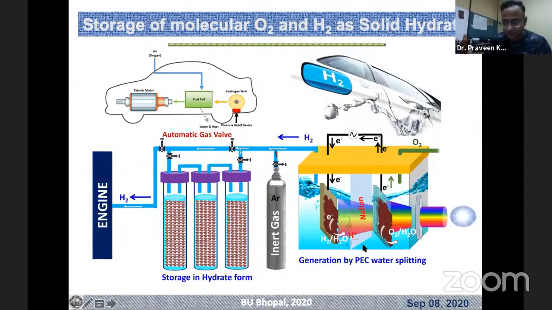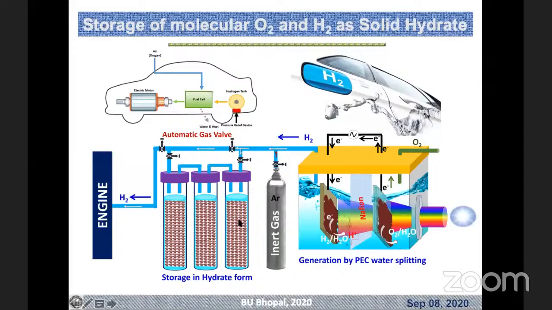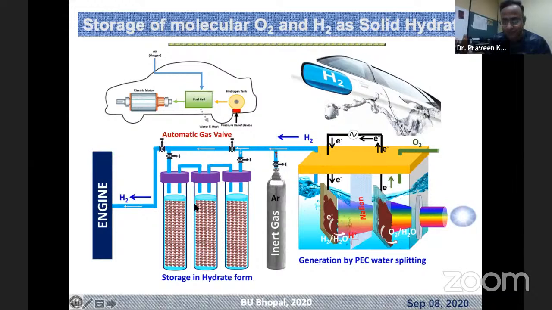So this is the system. The oxygen, we have used the Nafion membrane to separate this hydrogen and oxygen. Oxygen we can always release in the atmosphere, and these are the pressure valves. So let's say you are emitting 12 atoms per second, and your engine needs 5 atoms per second. These pressure valves will allow only 5 atoms, and 7 atoms will be stored in these hydrates. Later on, if there is no release of hydrogen, or less release, depending on the requirement of the engine, these valves can release the hydrogen to supply the engine constantly. So that is where we can utilize this technology for transport vehicles as well.